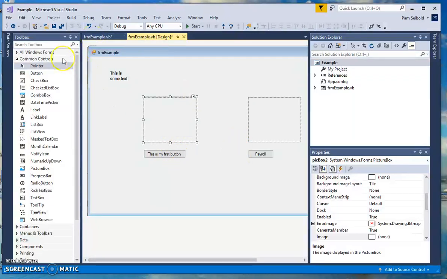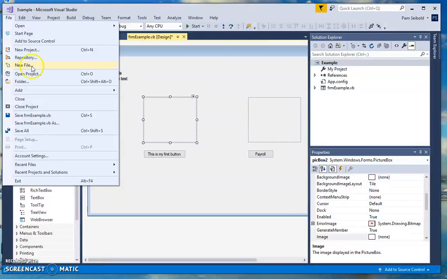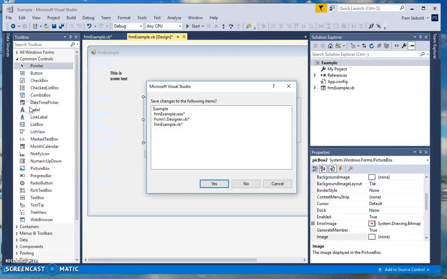All right, so some little thing happened, but I want to close up this project, so I'm just going to say File, Close Project. But because some little movement happened, Visual Basic will give you a dialog box like this saying, do you want to save these changes? Because something did happen. And notice that there's 3 different files there that got modified by me just moving the mouse around a little bit. So please pay attention to the dialog boxes.